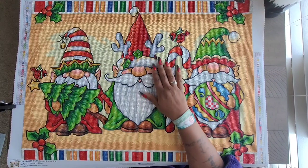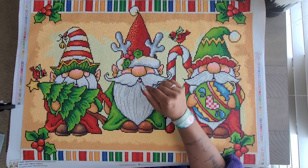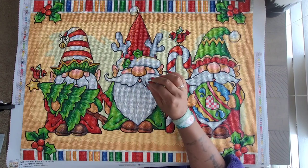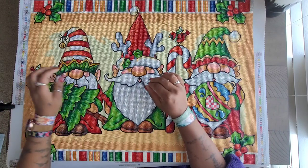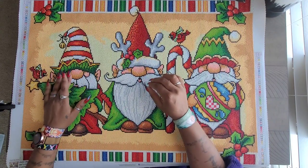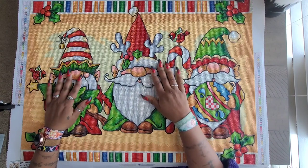So this is definitely one I would highly recommend, because I'm all about the extras in the diamond painting and the fact that it not only has three ABs, but it also has glow-in-the-dark drills. I'm here for it. I think Diamond Art Club did a fantastic job on their holiday collection this year. So that is it for me today, folks.